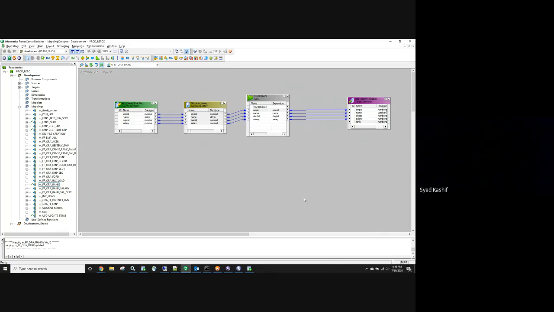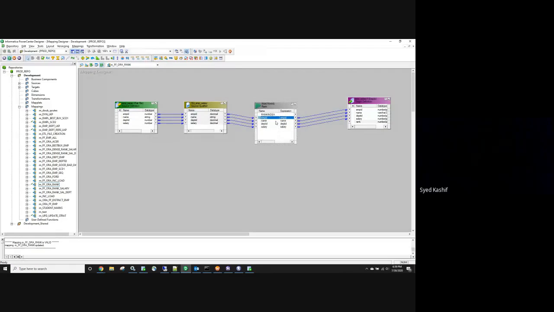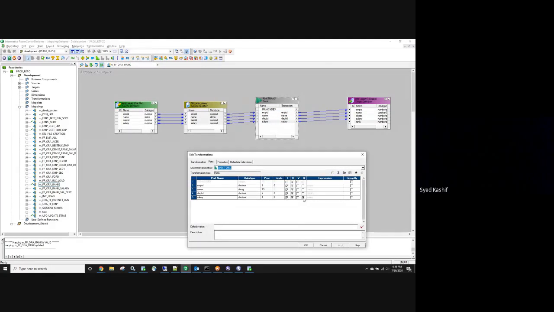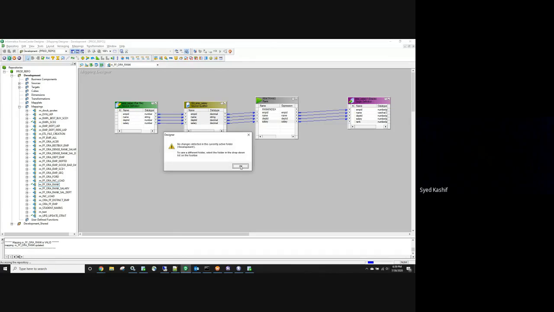Control S, and let me refresh. You guys understood this, right? You have to make sure that you're ranking on salary. Descending means I will pick up the top salary. If I say bottom, I will get the person earning the lowest salary. Control S.